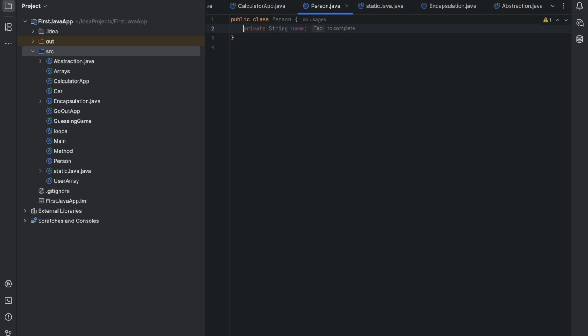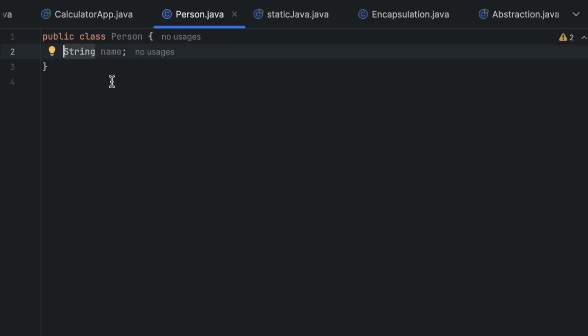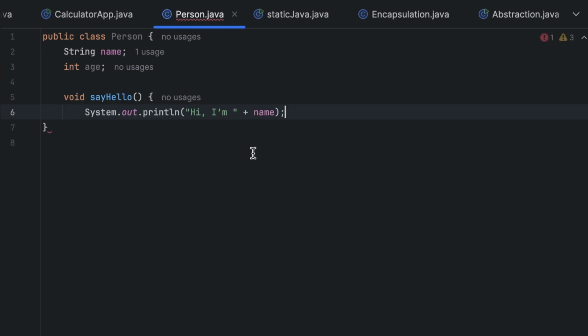Now let's create a simple class for name and age. Before, if we wanted to write this, we had to do it like this.